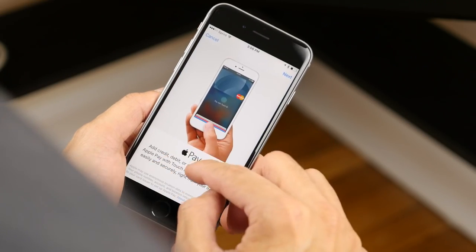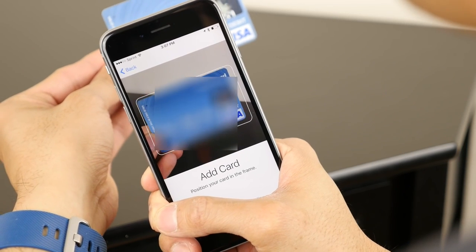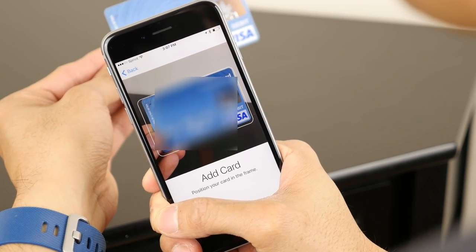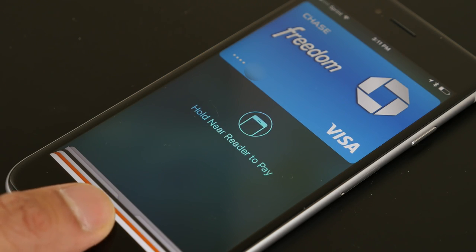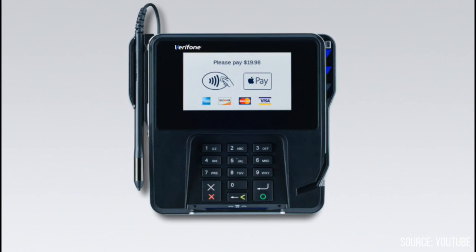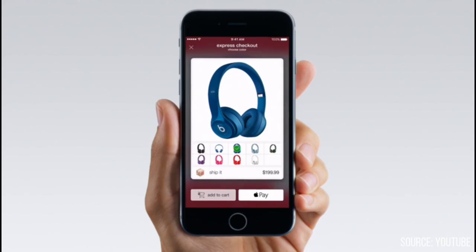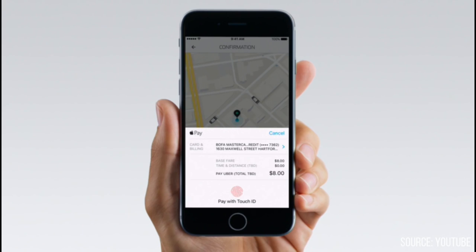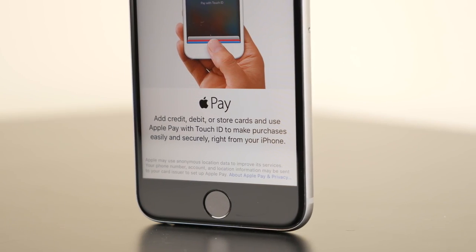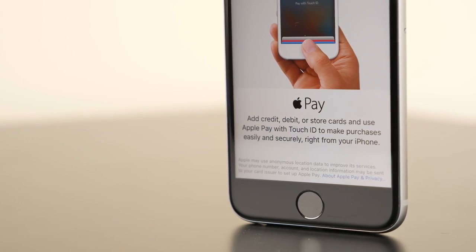You use the iOS wallet app to initially capture your card's information. Once it's stored on the iPhone, all you need to do is place it near the terminal. From there, the transaction is authenticated by using the Touch ID sensor on the phone. It's available to the latest iOS devices with integrated Touch ID. So that pales in comparison to Android Pay's listing of supported devices. At the same time though, Apple deserves credit because Apple Pay has far more banking partners under its belt. And oh yeah, it's available in more countries than Android or Samsung Pay.